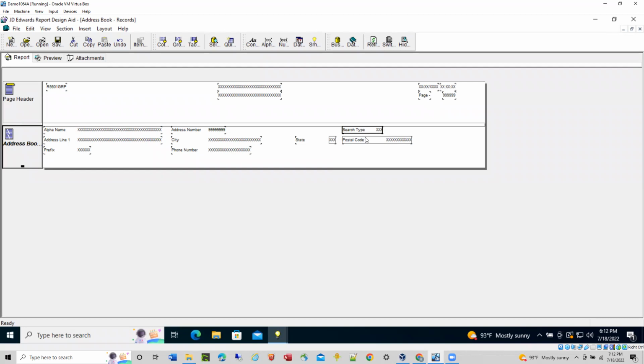Now, in this case, notice that the search type, label, and value have a box around it. Postal code, label, and value have a box around it, but only the state value and not the state label have a box around it.